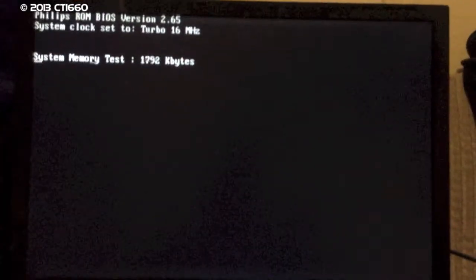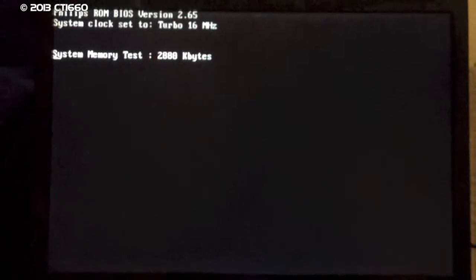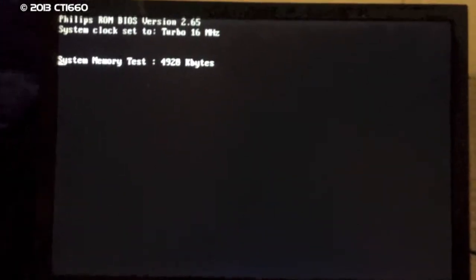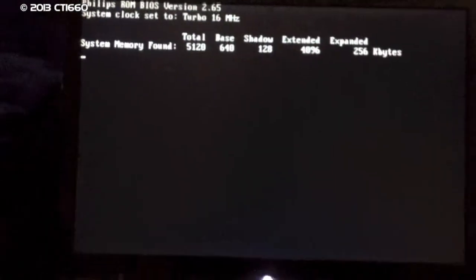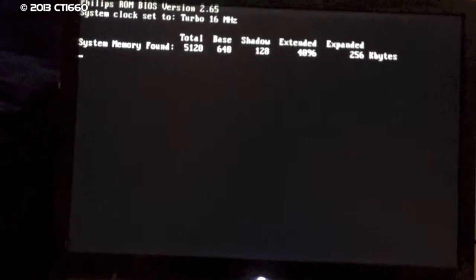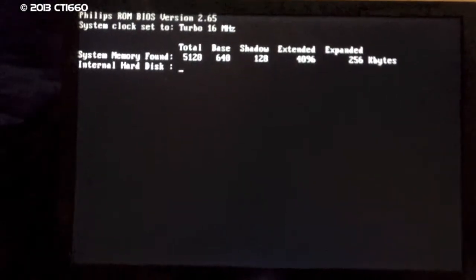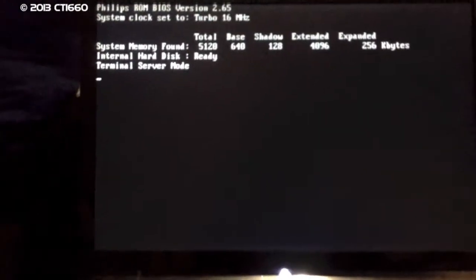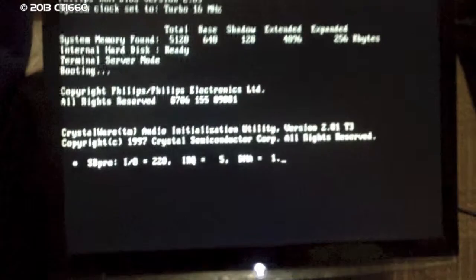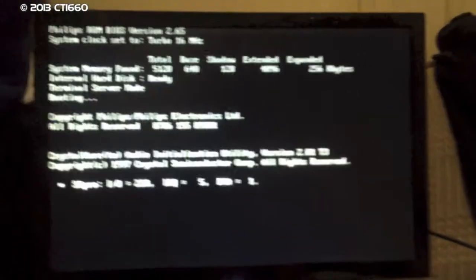Let's go to the BIOS. It was actually pretty tricky to get it to detect the full 5 megabytes because the RAM slot was pretty much beat up. So now it's booting Magellan, and as you will see, it's a factory shipped version of it.